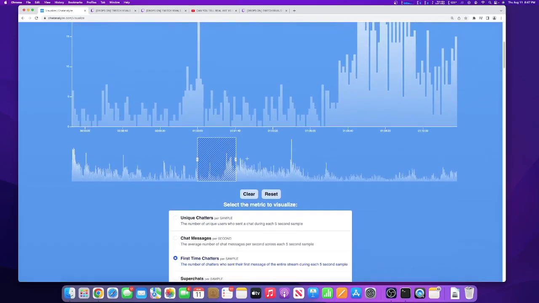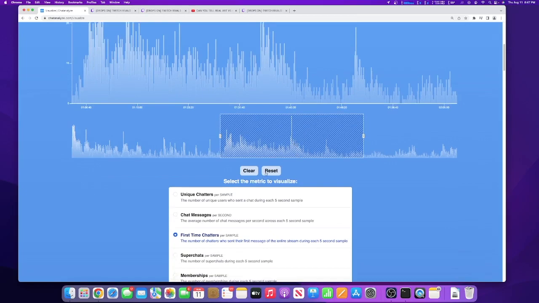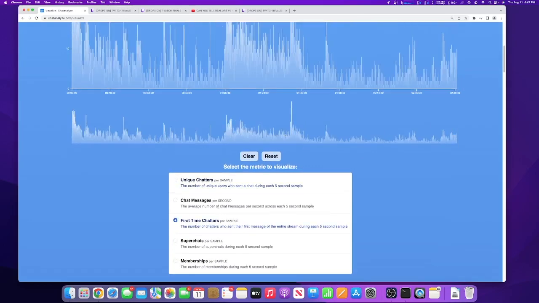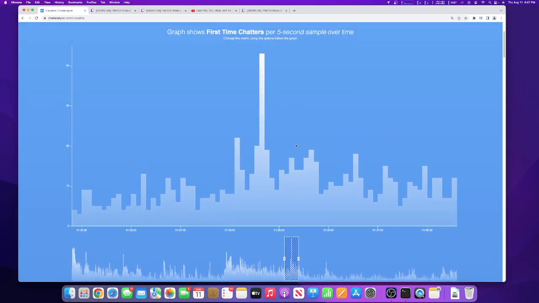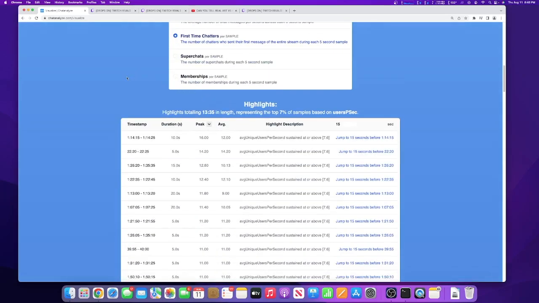What is it about your stream that got someone to stop lurking and start chatting? And you can actually see here that there's a difference between the average activity, and there's a particular spike here where something happened that made at least 40 people, I think around 50 people, want to chat for the first time throughout the entire stream. So also something worth checking out.